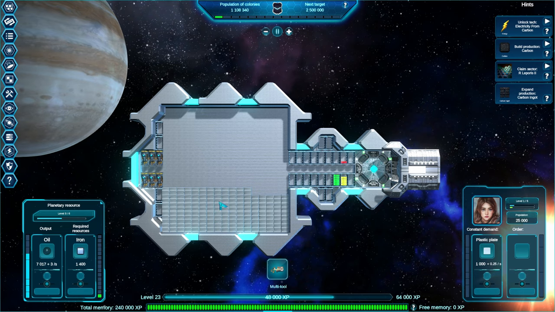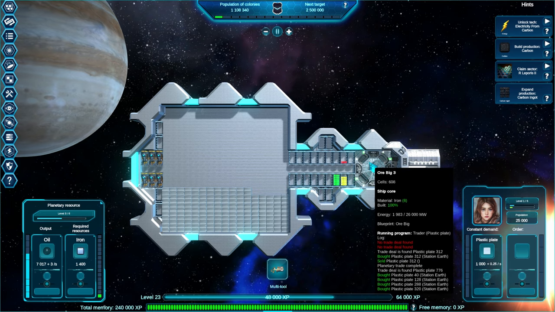So we see, if I press only alt on a raw resource, there's nothing there. Of course we have robots, everything is there. So it's using a multi-tool. We see everything in detail right now when we go to the core. So the core still tells us here that we have a trade deal for plastic found.